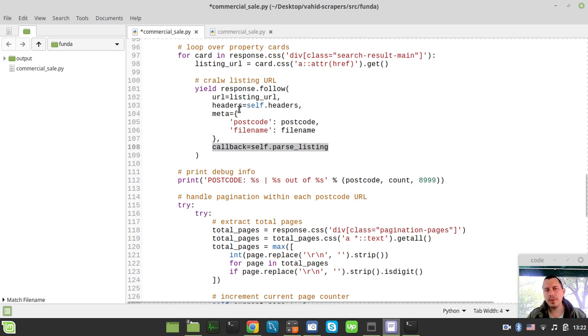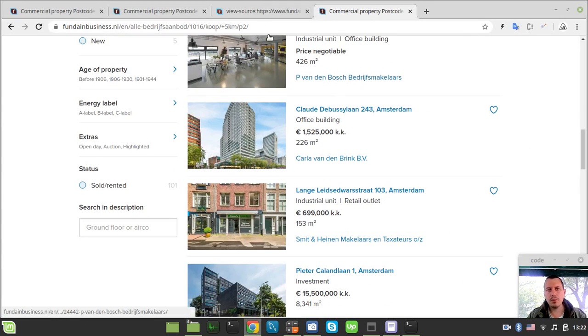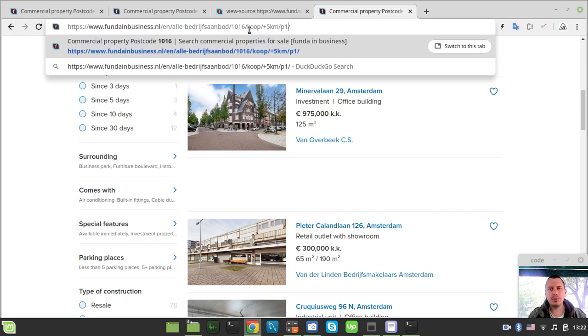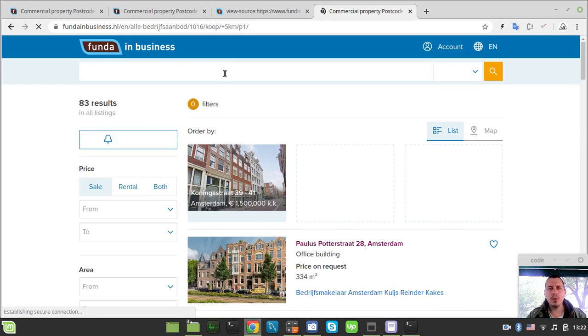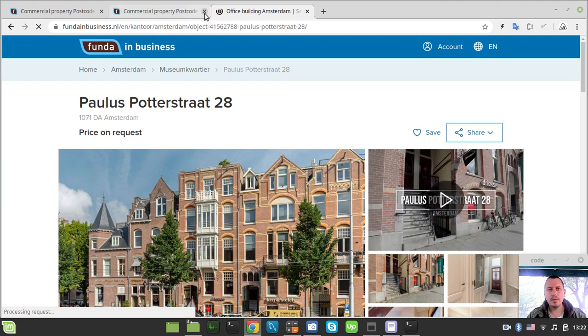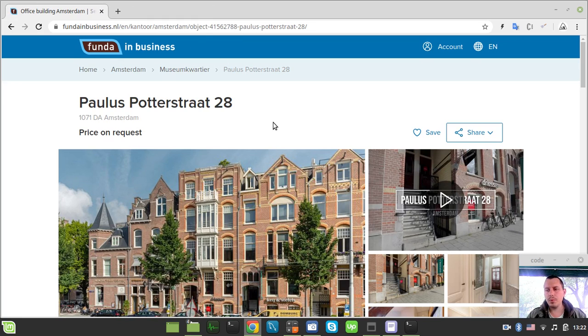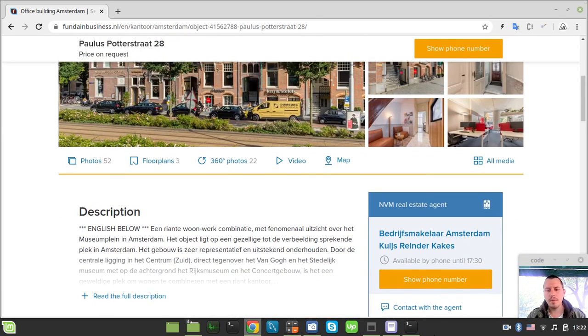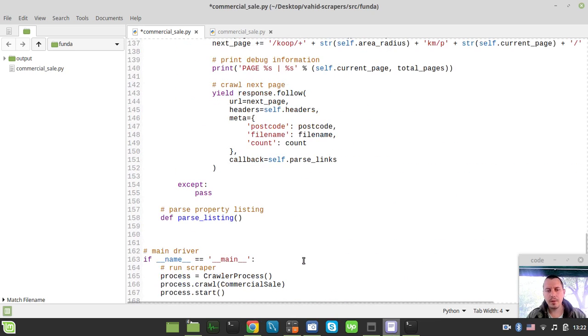Every time we hit one, we go recursively. Let me just pick up the particular one. When we pick up this one, we also need to fire the callback function to handle this data, to parse it and to store the entire stuff. So that's what the parse listing method is needed for. It would take the self instance as always, followed by the response object.